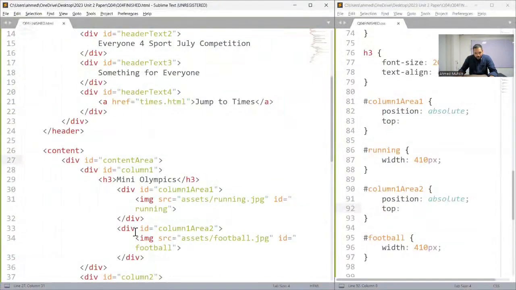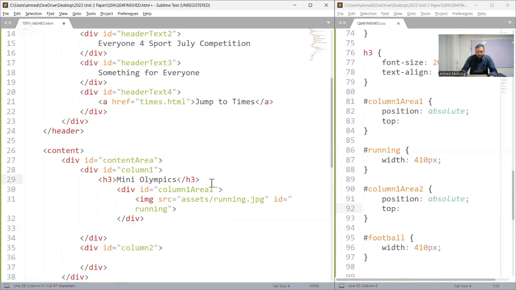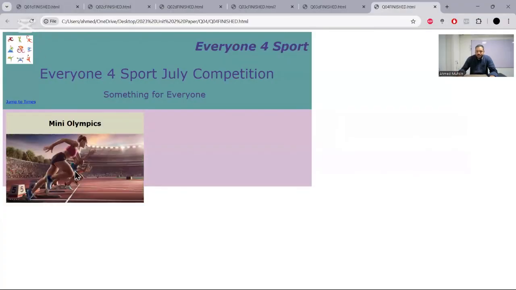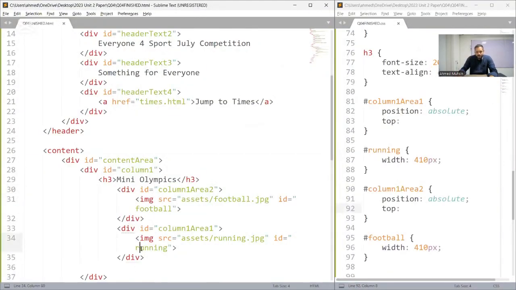If you don't understand what I'm doing, the football area, I'm going to cut it and keep it before the running image, because it will display what comes last, so the running image will be visible and the football image will not be visible. So Control S. Now when I come and refresh my code, the running image is visible, the football image is behind it, because your HTML will display what you typed last. Running was what we typed last now, so it's displaying my running image right now.